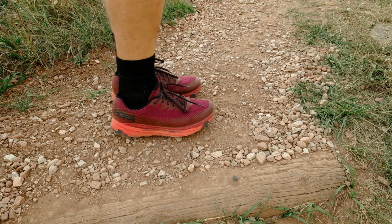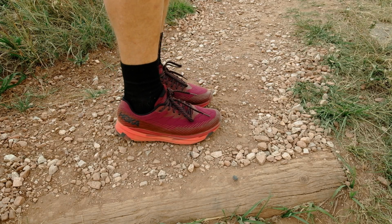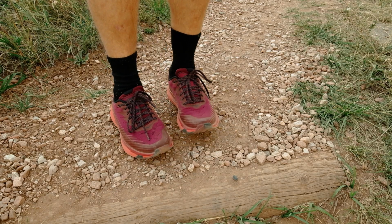The tongue is slightly padded, nothing new there. It's gusseted though this year, which is a nice update. It's got mesh gussets like many of the other Hokas from the 2020 line. It's non-intrusive. I like that. Connects all the way down to the strobel board. So nice update gusseting the tongue.